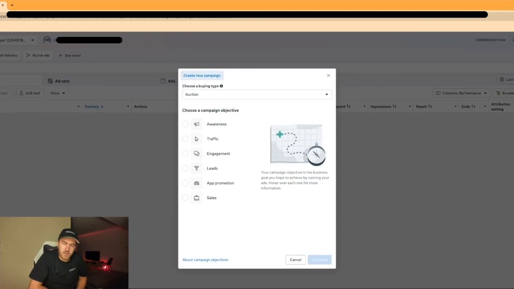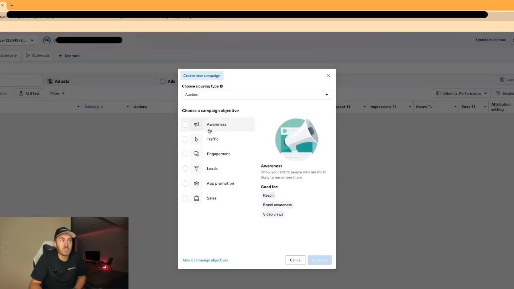You see this create button? Create. There's a lot of different ways you can skin a cat. There's a lot of different ways to get new business. But as a residential contractor, on the most broad spectrum, I think you're gonna want leads. And to get leads, there's only a few things you can do. Number one, you could send a person to a website which has a lead form on it, asking for their name, their phone number, their email, what service they're requiring, how long they've been in the market needing this service, have they got quotes from other places, what's their budget in mind, time frame, all those qualifying questions, which you can do by clicking these first three campaigns: awareness, traffic, and engagement.